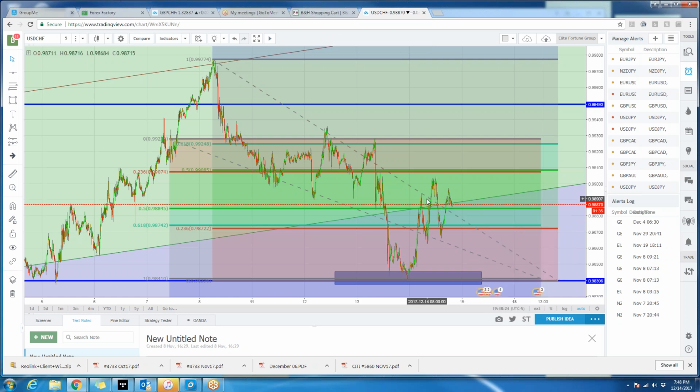Now remember, if it has broken the zone for the first time, whatever your support and resistance line is, whatever your zone is, when it breaks it for the first time, that is a trade that you could put in. It's a little riskier, but you want it to break it and come back and test it. So if you look at any of these, you see it came down here, but it never came back to test it again. It came back and broke back up. And when it broke back up, it came and tested. It broke down. Now when it finally broke down, oh, it didn't test it. It pump faked us. So you see, that's not a test. Don't confuse that. It came down and went back up.